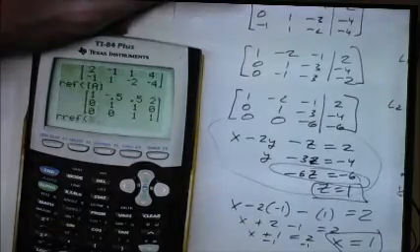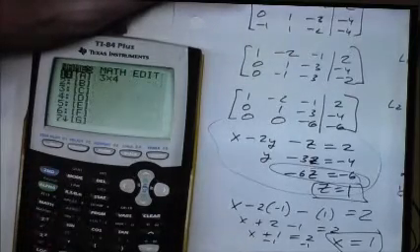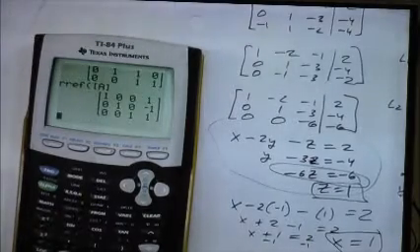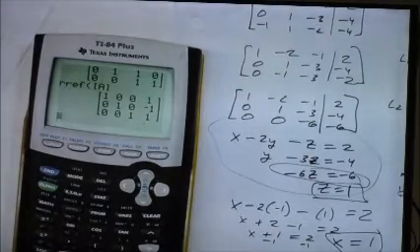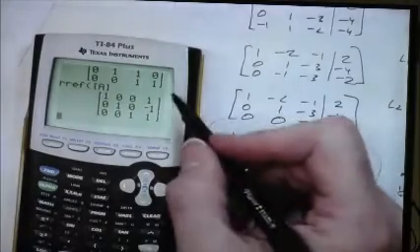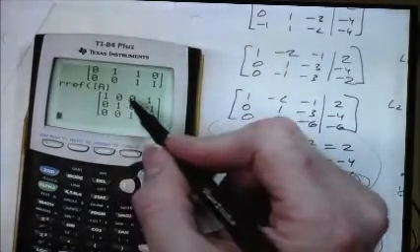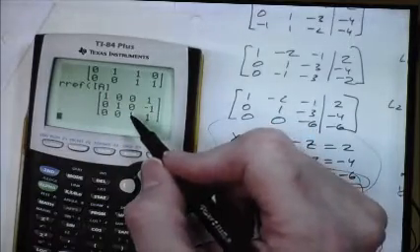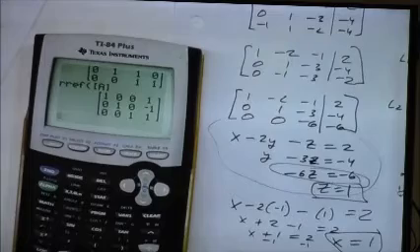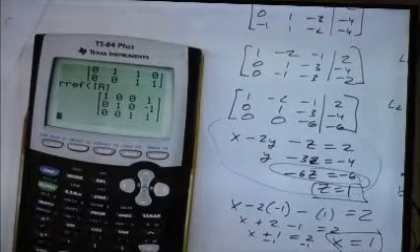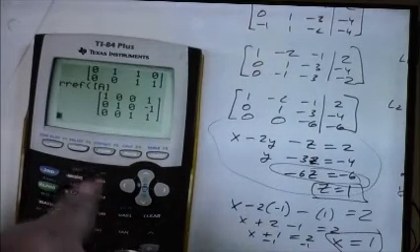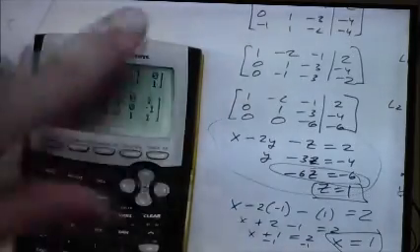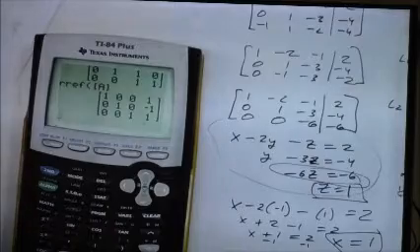And here's why. I'm going to put my A matrix. You don't have to do any solving. It just gives you the answer straight up. It tells you that since these are all zeros, x is 1, y is -1, z is 1. There are your answers. You don't even have to do any of the other solving. That's why this is a really great tool for matrices. Yes, I'm going to make you do one by hand, but the rest of them, you just save yourself a lot of time if you're comfortable with putting them in there.